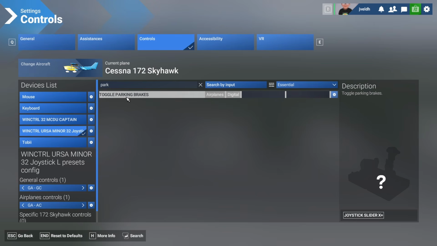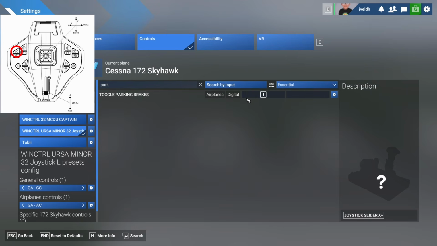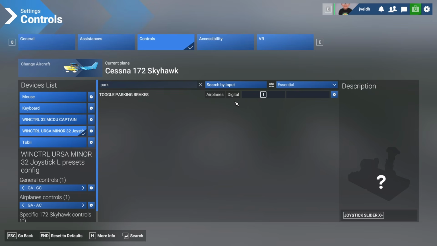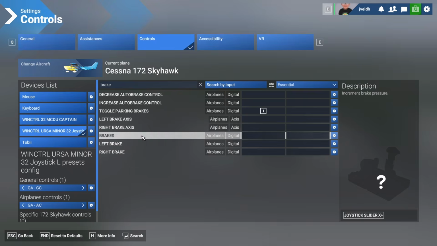This means if you press the button, it will either release the parking brake or set the parking brake depending on the parking brake, let's say, situation where it is. So let me choose this button, that's button number 1, to release the parking brake. Now, I was also thinking about what if we add the brake after that. So let's use button number 2 to brake.